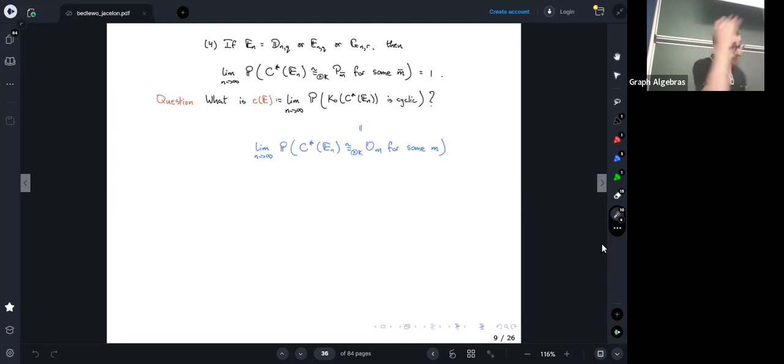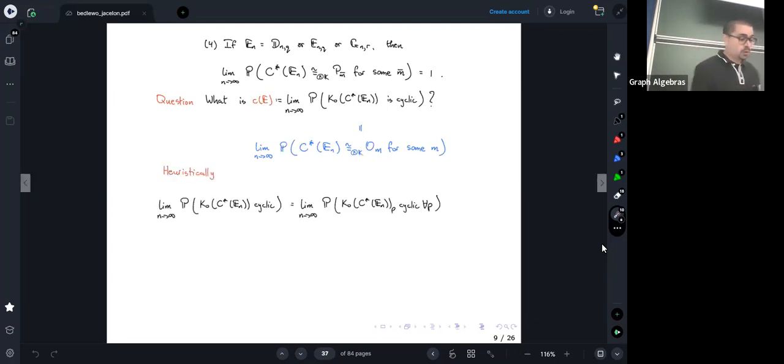Now, to actually start to answer the question about the Kunz algebras, we just need to figure out when the K0 group is actually cyclic. That's what we've reduced the question to. So let's have a bit of a heuristic argument for the kinds of probabilities that might come up in the answer to this question. When do we get something cyclic?